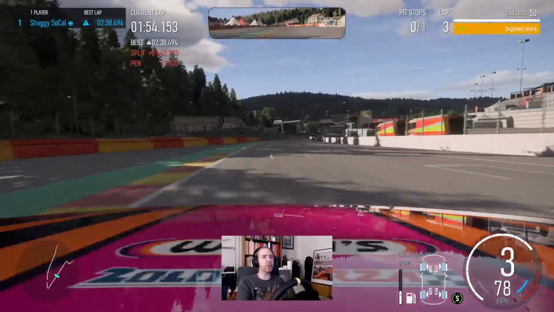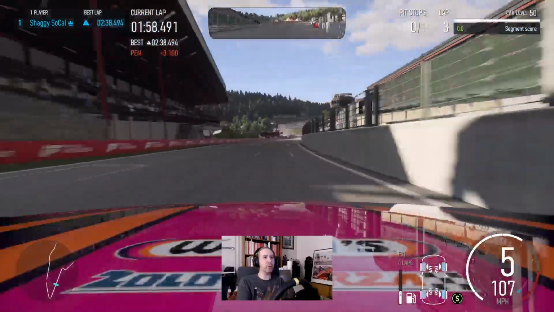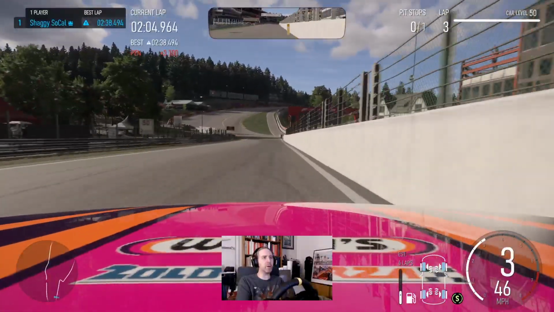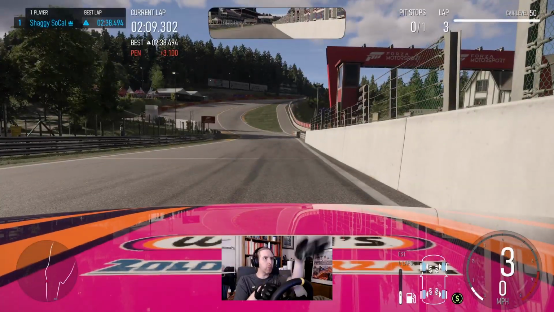Okay, up second gear, third, fourth, fifth gear. So fifth, you'll be up in fifth heading down the hill here into Eau Rouge. Now, again, thank God for new track limits. So what I'm aiming to do is I don't have anything that I'm looking ahead.